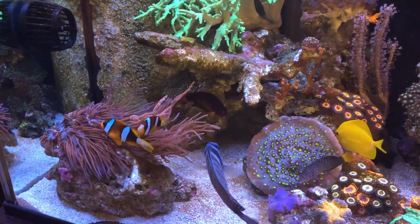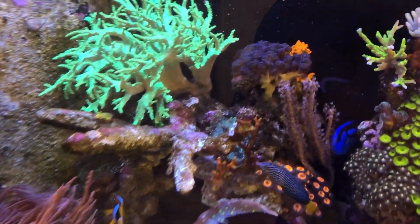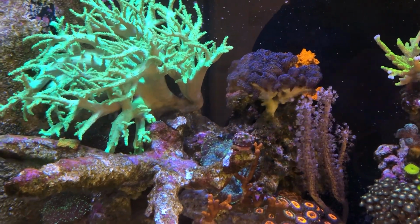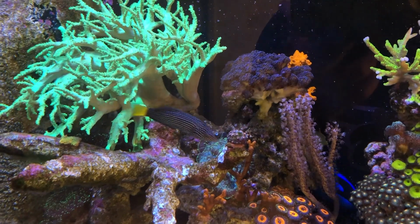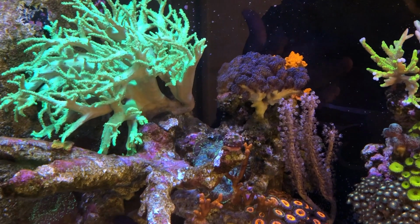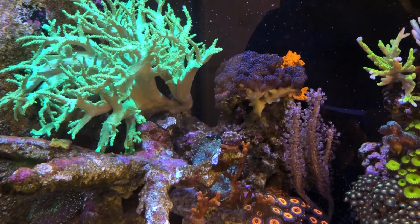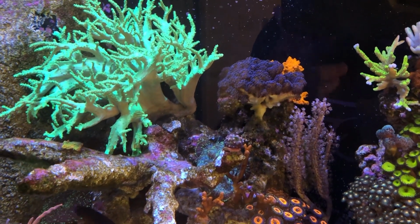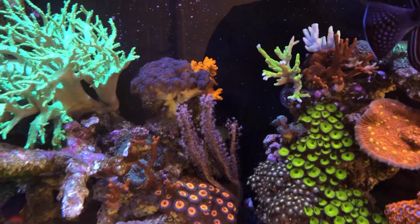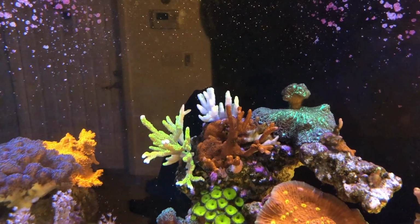Another one is a few pieces like that little coral right there. It's not doing that good, but I'm not too concerned about it because that one was a purchase from a frag swap. New corals sometimes don't do well, acclimatization, whatever, and I probably got that one when things were not doing as good. Also, if you can see right here, it's a good thing, but it's a bad thing at the same time.